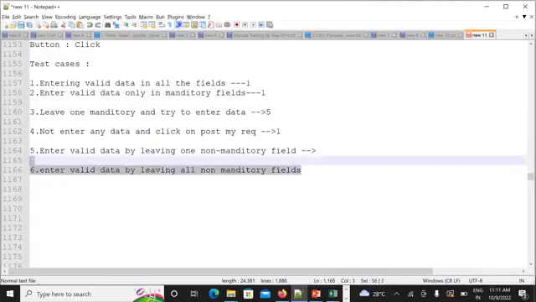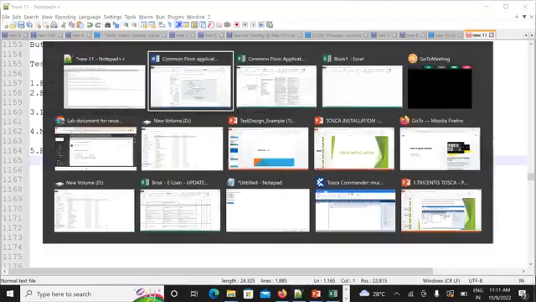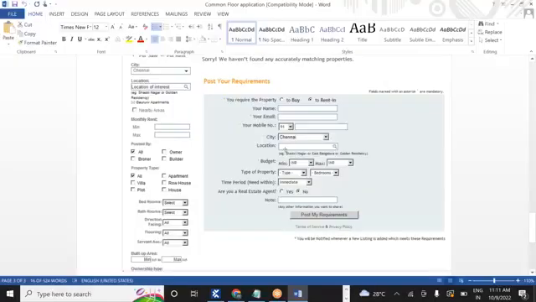So we don't want this, I have already mentioned the mandatory fields. So, enter valid data by leaving one non-mandatory field. Location, one time I leave it, I write one test case. Next, type, one time I leave it. Next, bedrooms, one time I can leave it. Immediate or something, you have the information here, I can leave this. Here yes or no is there, it's a default one.